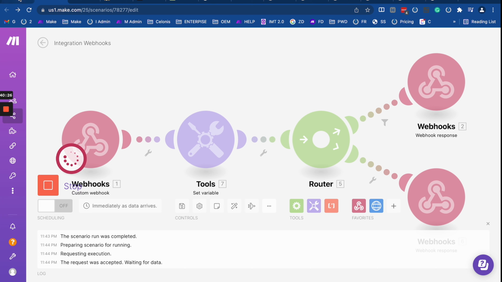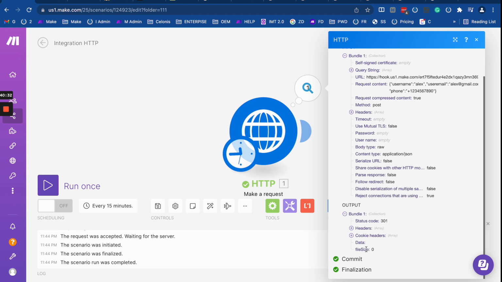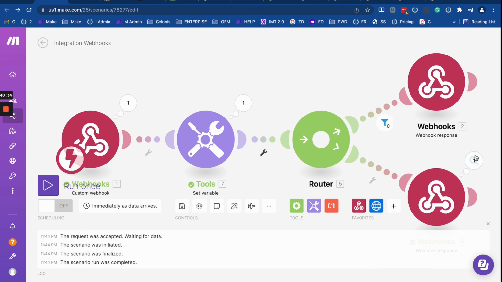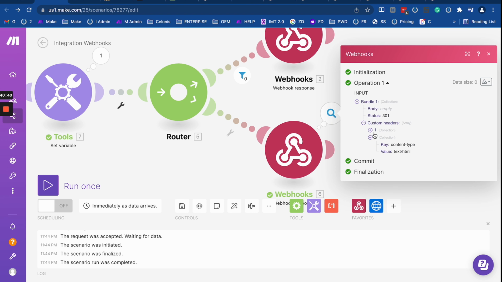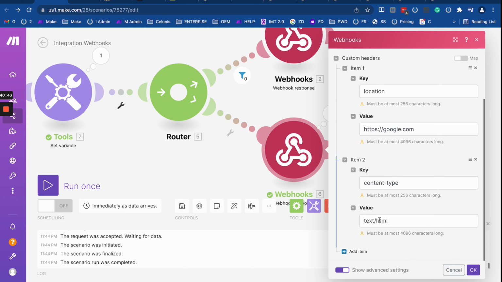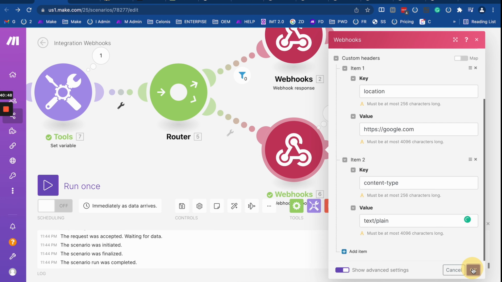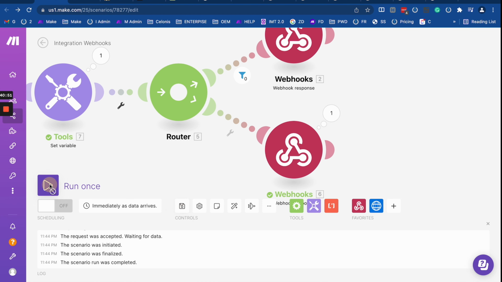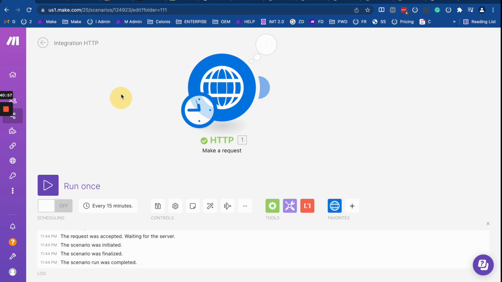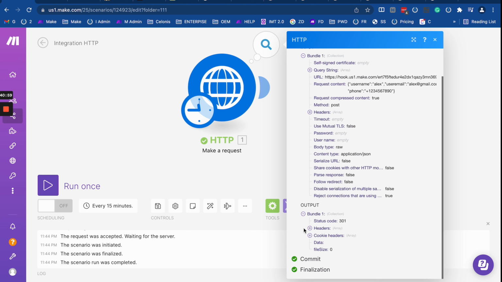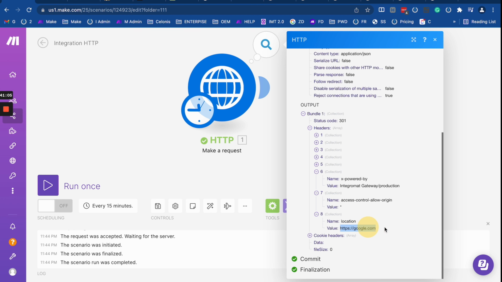So I will run it again. To listen anew, we'll run this, and let's see what we've got. So 301 data, maybe it just becomes a redirect, or I just text HTML. Let's try plain. It should return me the correct URL technically. No, it just returns it then in the headers, because we have a location.